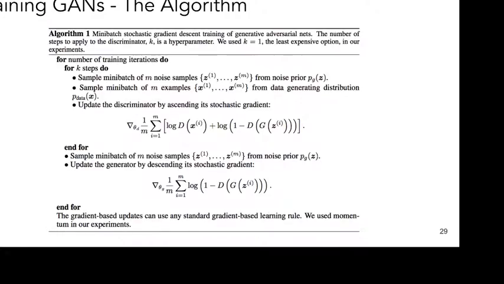This is the figure from the paper. This is the full algorithm. We'll literally be going through this line by line, basically. Just a quick overview: we're going over the full data set for some number of epochs. We're going to be updating the discriminator, and then we're going to be updating the generator. This is directly taken from the paper. You see how we're sampling different noise samples. We're going to sample different data samples, and we're going to use those different samples to update our discriminator. And then we'll take more samples, and then we'll use that to update our generator.